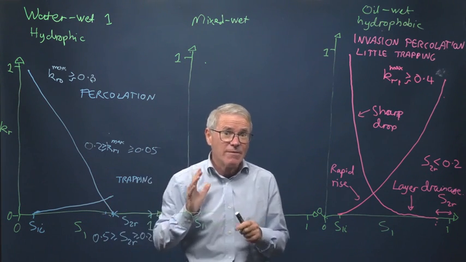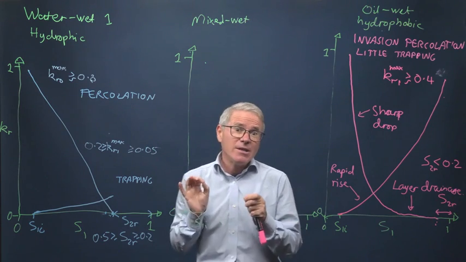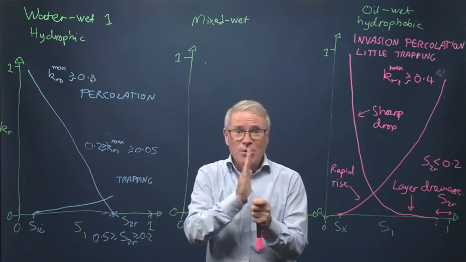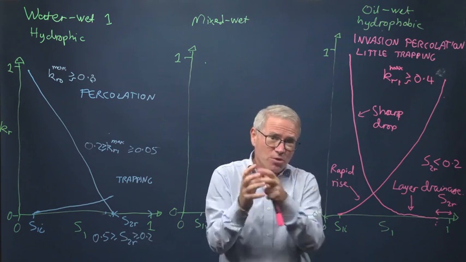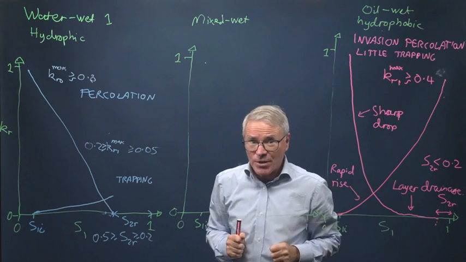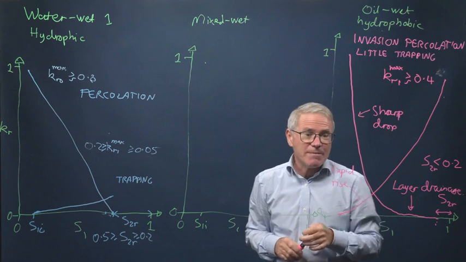So if you have a strongly wetting phase and it's injected through a porous medium, you're going to find that you leave behind that residual saturation, more or less straight away. You inject the water, and as soon as the water has gone through the porous medium, you're leaving behind that residual saturation. Now, what about a hydrophobic medium?